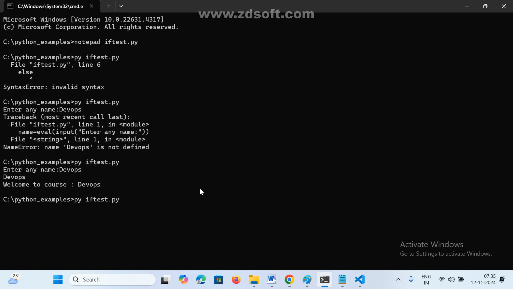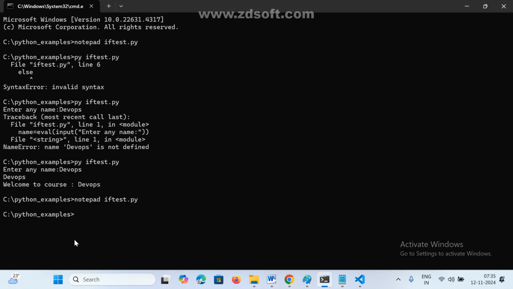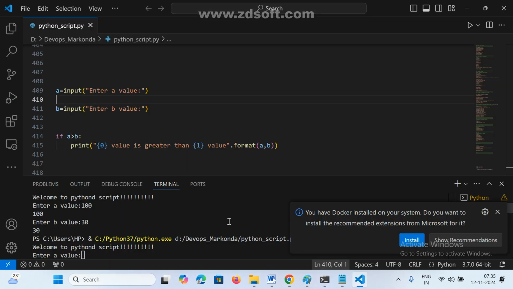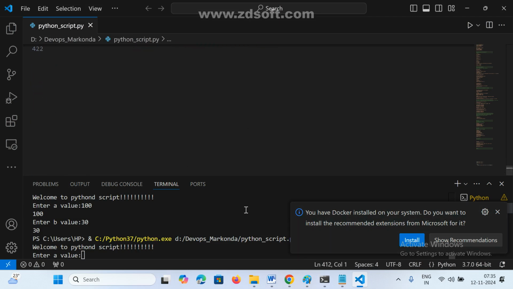Here also we are using notepad. Same only. A value we are printing, so B value just whatever we want equal to. Why it is not running here? Maybe here something it is taking any arguments extra. I don't know. Same only.